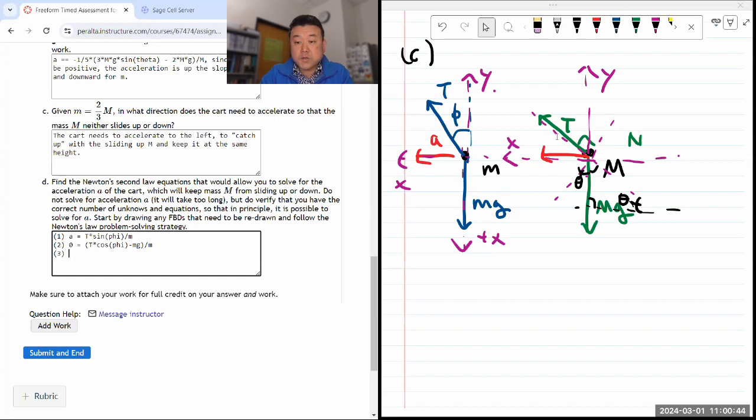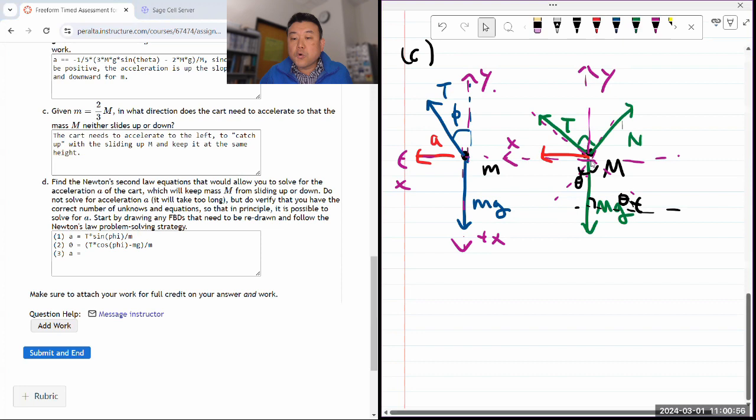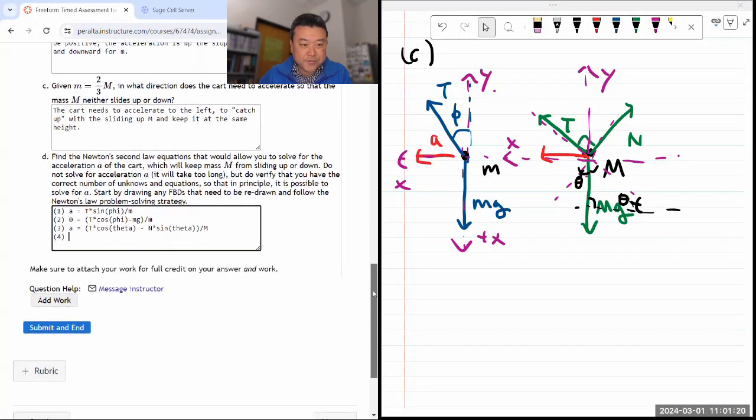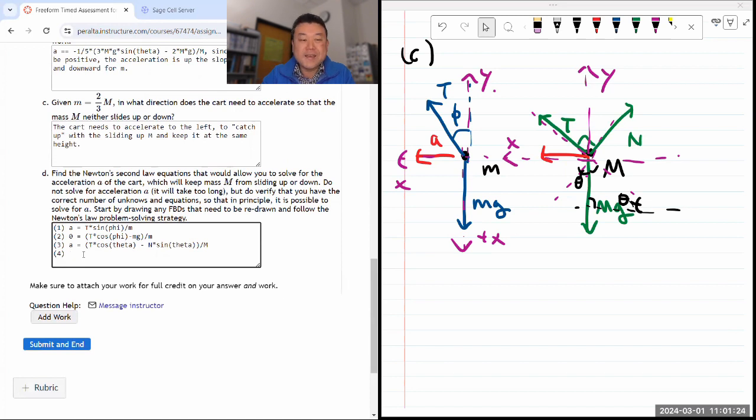This third equation, this is the first equation for big mass M. The x direction. So that will be acceleration is equal to horizontal component of the force. So that will be horizontal component of tension and normal force. So it will be T cosine times cosine theta minus N times sine theta. And I'm doing it this way both because I'm out of time and because I have a lot of practice doing this. So I probably didn't make a mistake. Vertical direction zero is equal to all the upward forces T times sine theta plus N times cosine theta. And then the minus the downward force M times g divided by M.